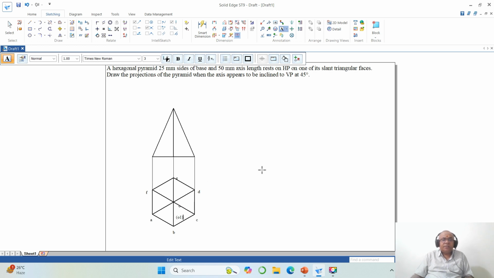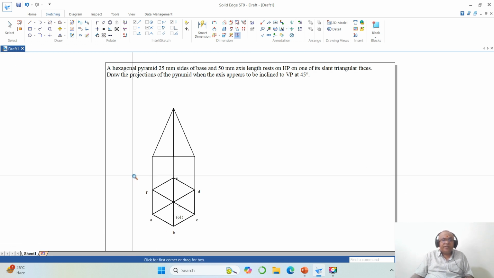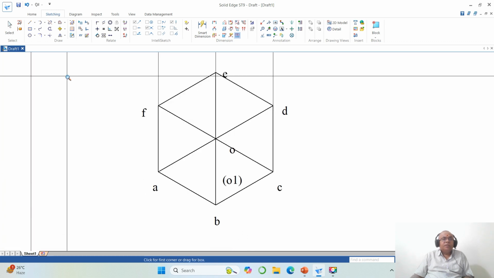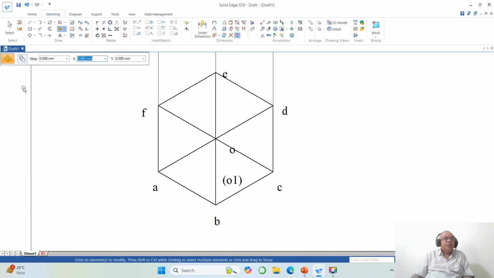Then here right click, then go to zoom window, then go to move, take F, A, then B, then C, then D, then E, then O, then O1. Then go to fit.